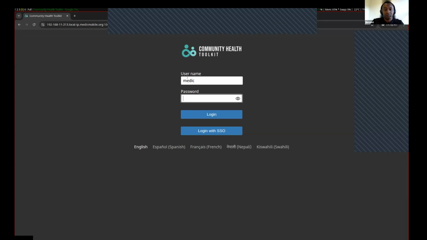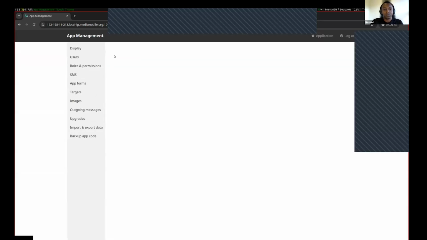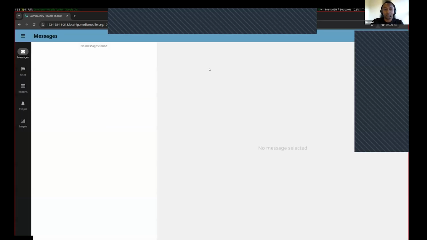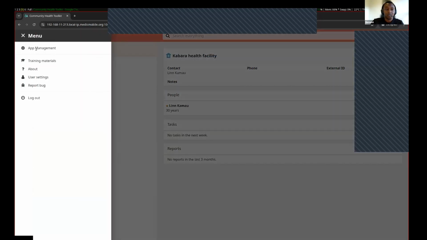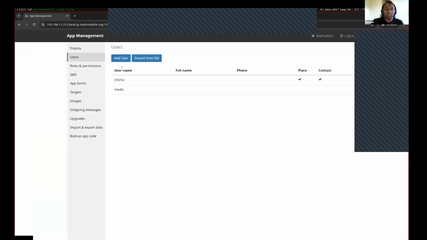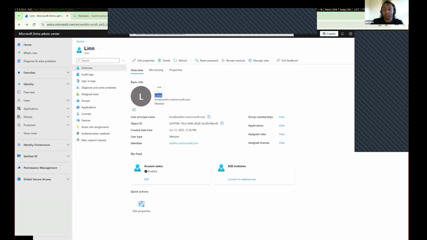The reason I need to do this is so that we first of all get an idea of the hierarchy we're working with. We have one area there. And then on the admin end of things, we need to create a user who is going to map to this user that I have showing on the screen. Let me go ahead and do that.